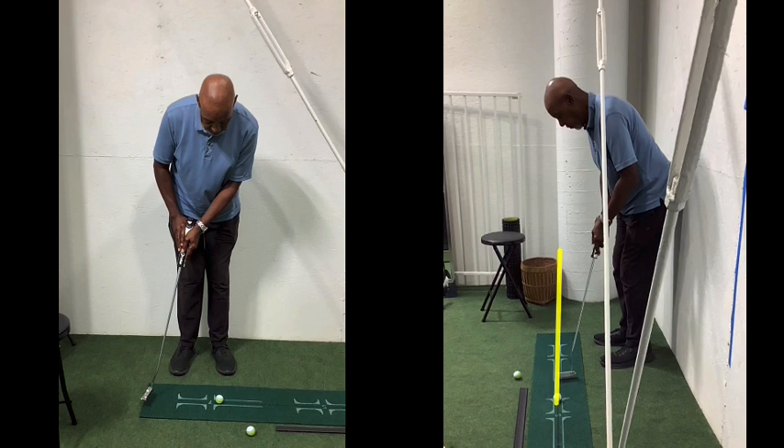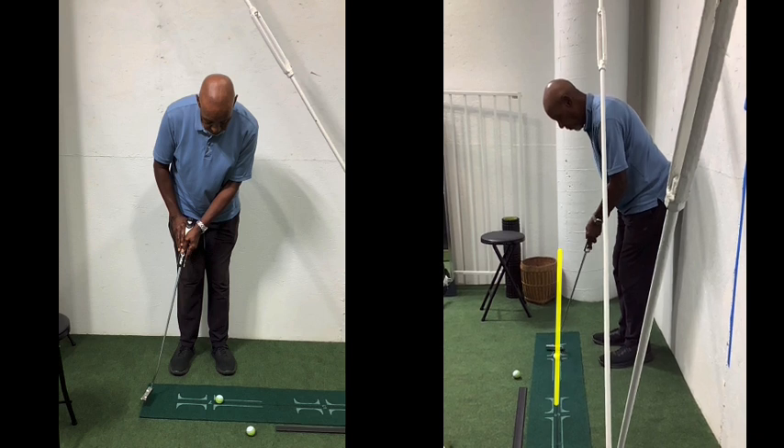In this case you started on the straight line, but other putts that same day you had a hard time starting on a straight line. So fix the arc. What I do is turn around without a ball and put the toe of the club against the baseboard of a wall, so you can't loop it back outside. Now don't get confused — the slight arc inside for a putter of this length is correct.